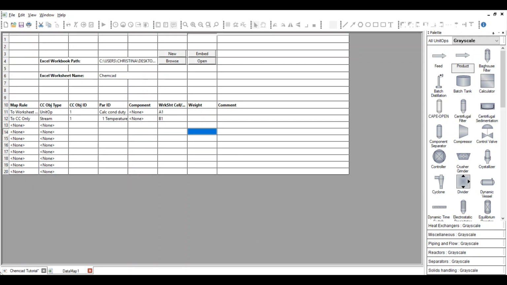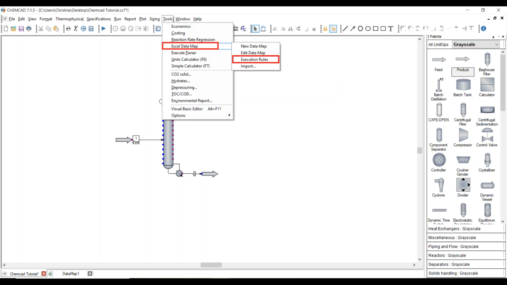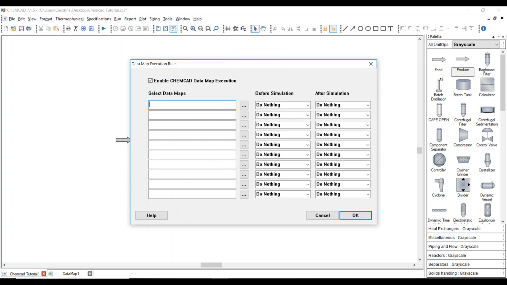Now that your data map is complete, go over to this bottom left-hand corner and select the KimCAD tutorial page, because now we have to define execution rules for our data map. So come back up to Tools, highlight Excel Data Map, and then select Execution Rules. You'll now need to click that red box to select your data map.